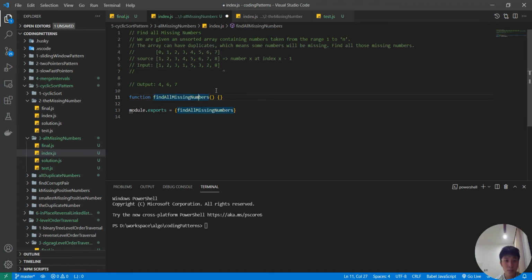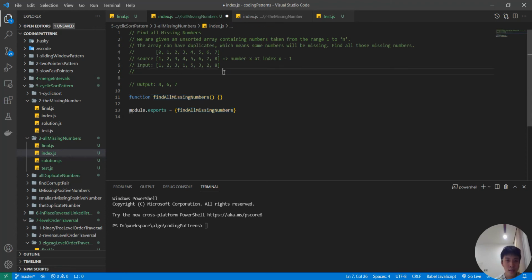Now, as you can see, we did as much as possible to bring numbers to their correct positions.